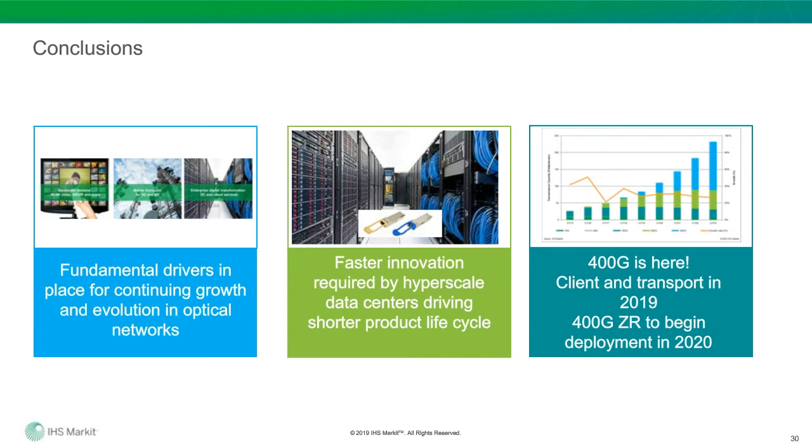In general, IHS Market forecasts that the deployed bandwidth for coherent interfaces servicing DCI will grow at over 30% compound annual growth rate between 2018 and 2023. And the client-side market, including service providers, but mainly driven by data center operators, will grow at over 40%.